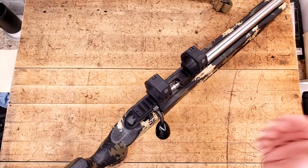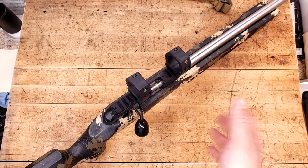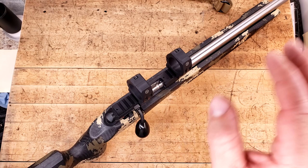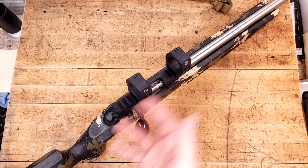These are my ARC 34 millimeter low rings. They are fantastic. Why is there no optic on the gun? Well, a couple of reasons. I would have taken it off even if I still had it, but I'm letting my friend borrow it because he's let me borrow an optic for review. So I removed my Razor HD 4.5-27 that usually sits on this gun and gave it to him, and that's why the rings are bare. But regardless, I'd probably remove it when doing this because it's so heavy and clunky and large that it would make filming a real disaster.